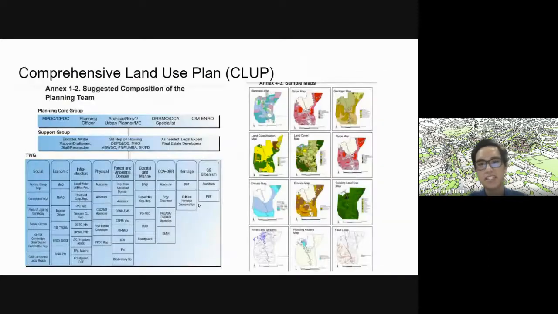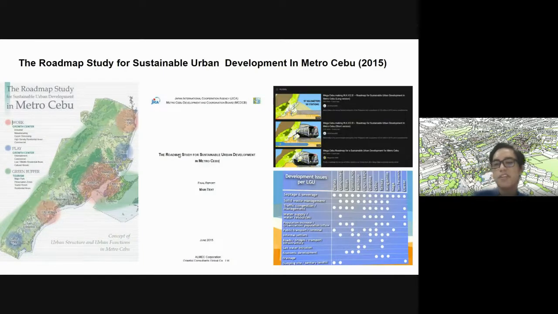Okay, so that's basically a quick snapshot of how these comprehensive land use plans are made. And I think easily you can have in the core group 30 people, and in the support group, that's a planning core and support group, about 30 people, and this other external group, easily another 30 people. So you can have about 60 people working together to create this map. So that's about the size of a large classroom, and they all need to be experts in different fields. They all need to be communicating together. And then if your municipality or city has a land use plan, I hope now you can appreciate the effort that goes into making those plans.